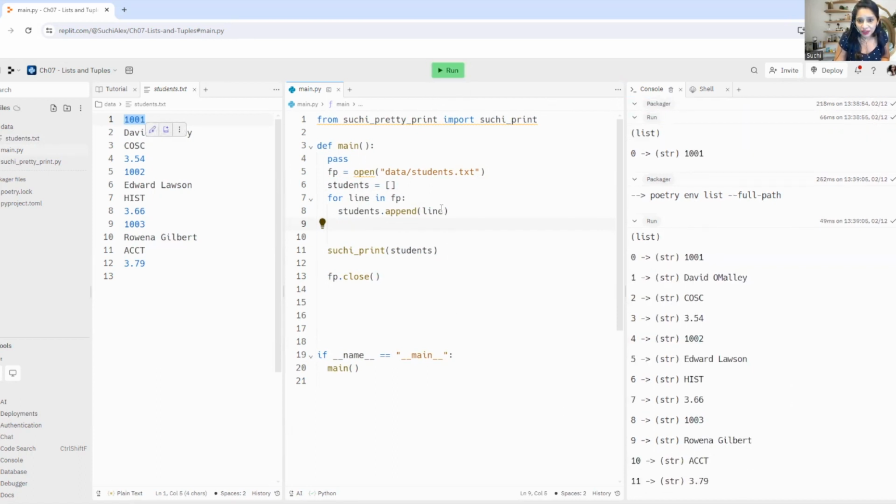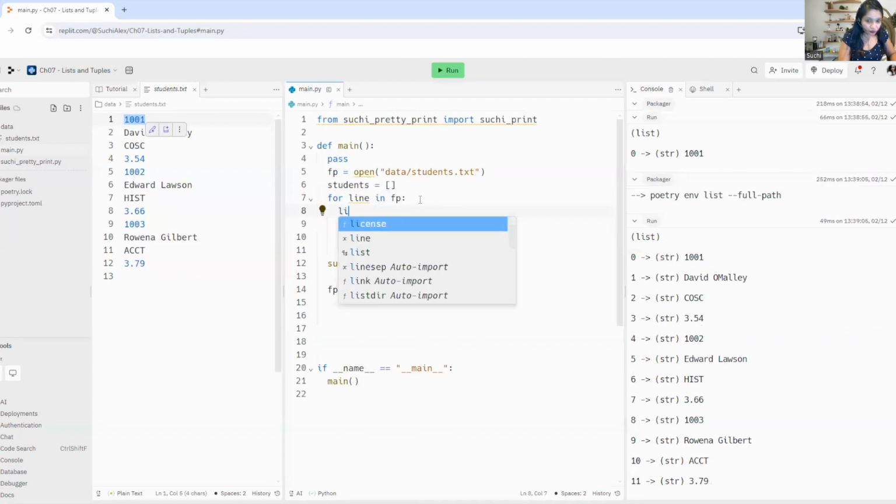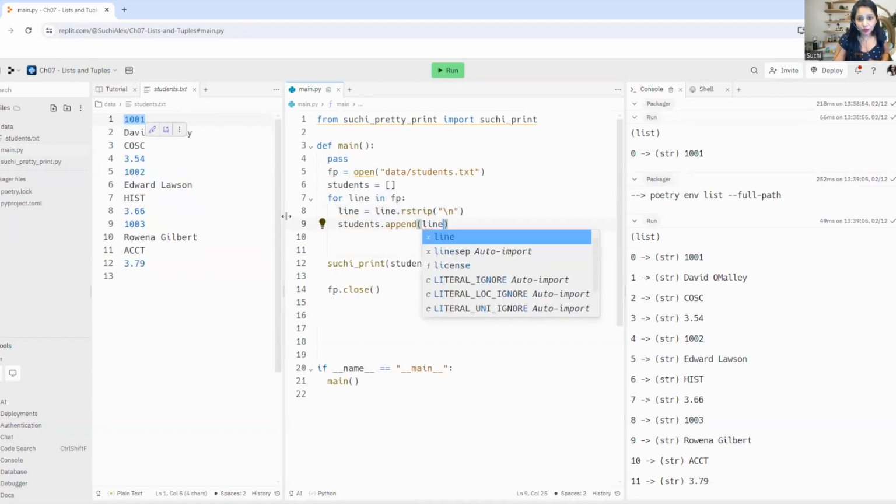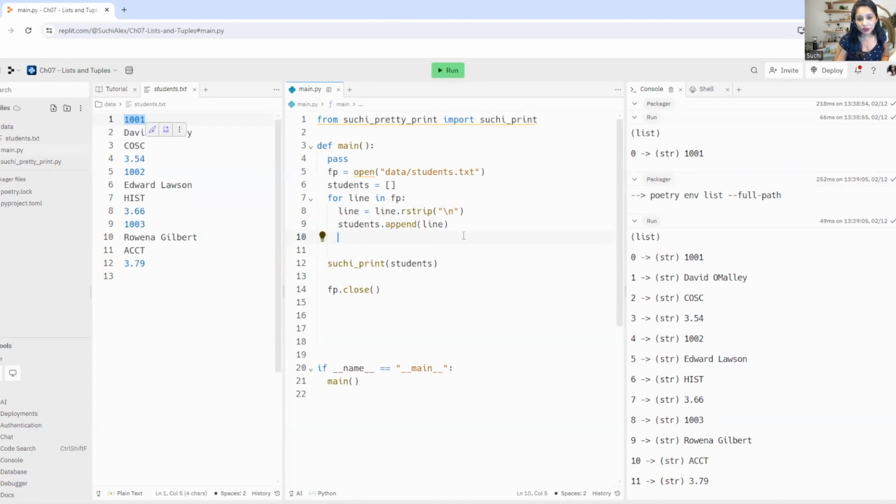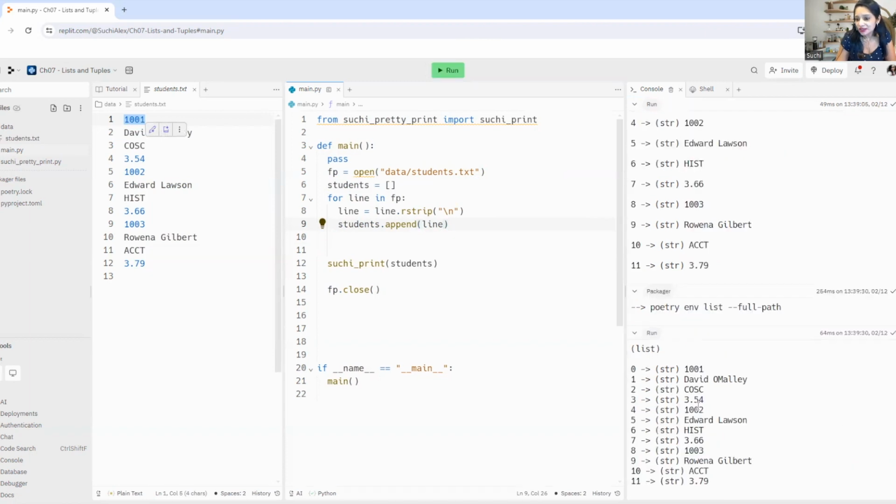And of course, I have to strip the newline character. I'm going to do it inside this parentheses. I can do line dot strip, or if you're not comfortable like that, you can also do it in two steps. I would prefer it if you did it all in one method, but that's okay if you're not comfortable. So when I run it, now my list elements are like this. Each list element is now a single line in the file.